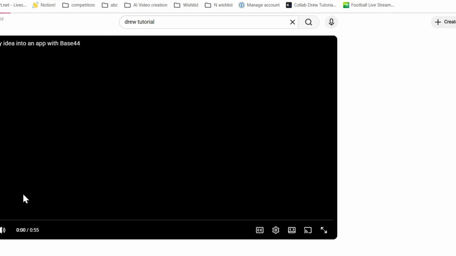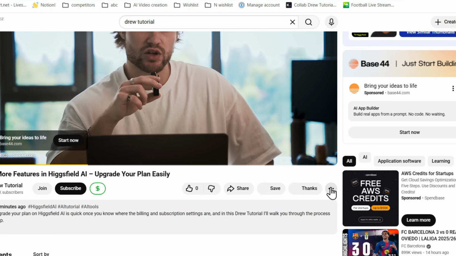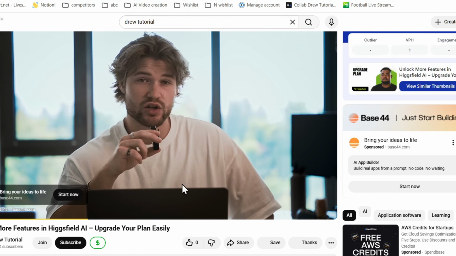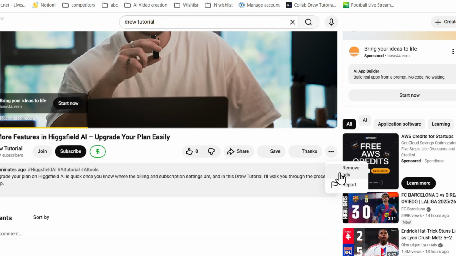I click on the video, and what you want to do now is look to the bottom. You'll find three dots here. You'll click on it and you'll be able to download the video. Now, the reason why you're not seeing download right here is because to download videos, you will need YouTube Premium. Once you have YouTube Premium, you'll have the option available to download the videos. Without YouTube Premium, you're not seeing the download icon. Once you do have it, you can go ahead and download the video.